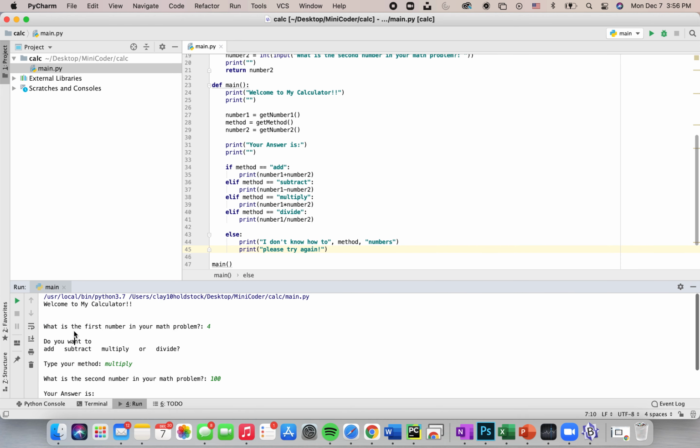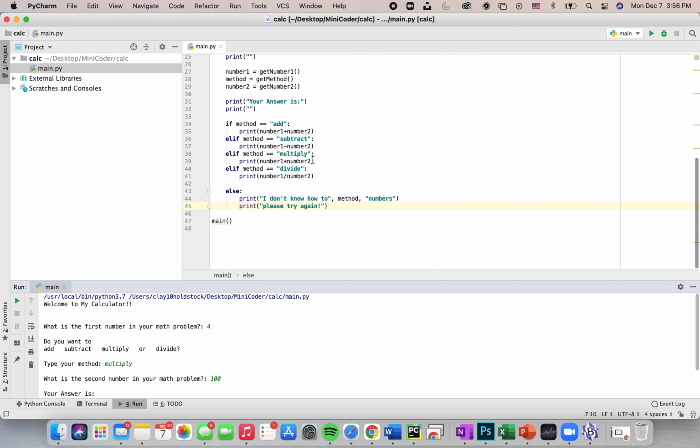So then it works. So, congratulations, because you've made your very first real program. You've made a calculator where you can add, subtract, multiply, or divide numbers. And with this, you're a coder. You're a programmer already. And with just a little bit more learning, you'll be able to make really cool things like video games, websites, anything that you can imagine. So keep practicing, keep coding, and you'll be able to do great things.